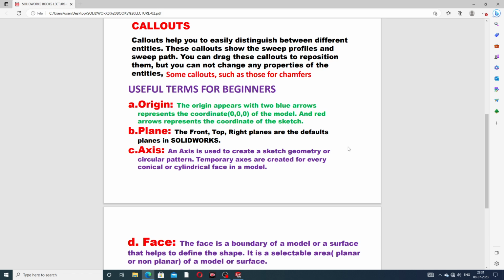Temporary axes are not created anywhere else, but every conical shape, conical model, cylindrical model face, then use a temporary axis, and this axis is for any sketch geometry circular pattern.